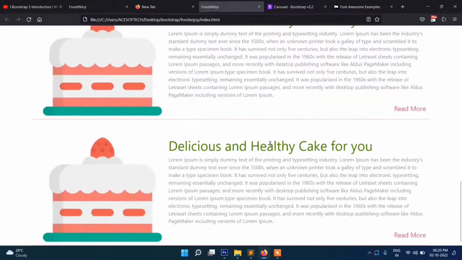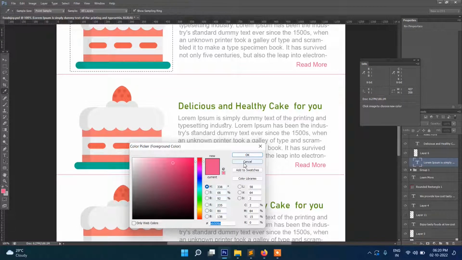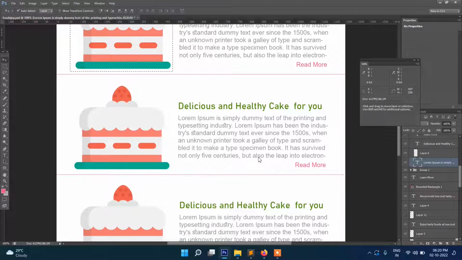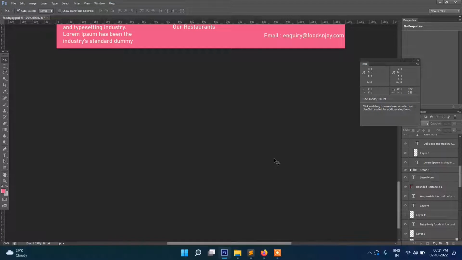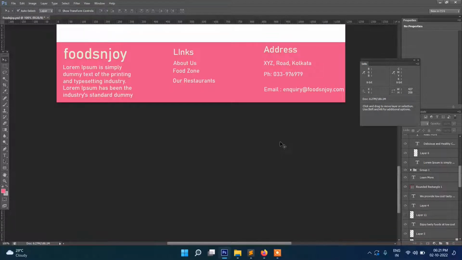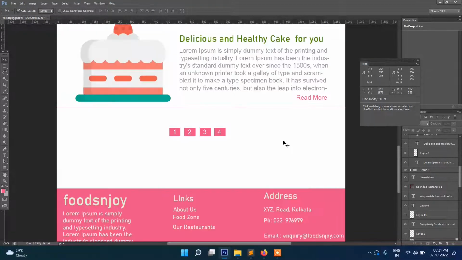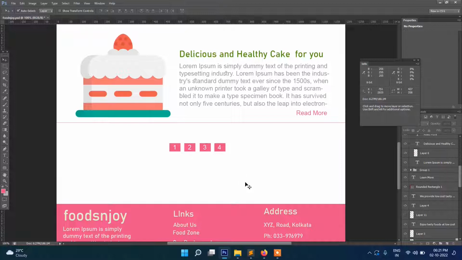So now the remaining part is footer as well as pagination. This pagination. So let's create this pagination here.